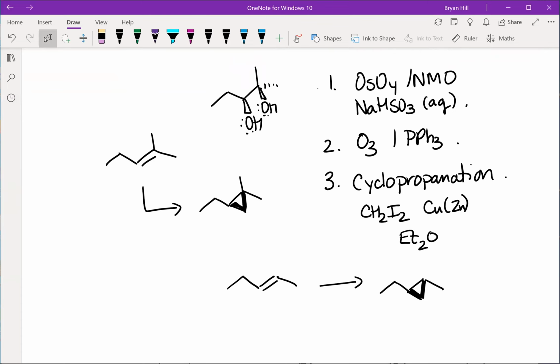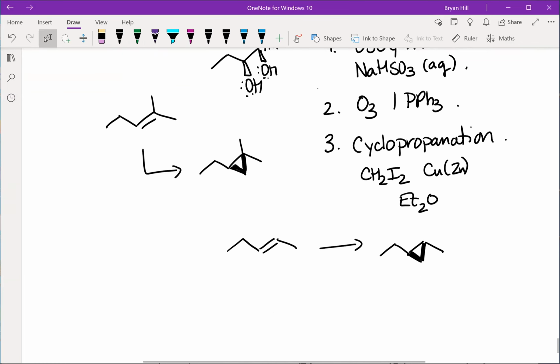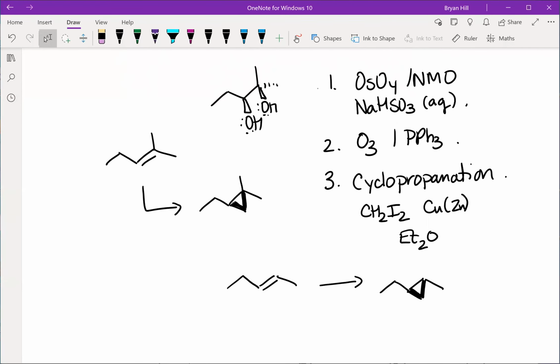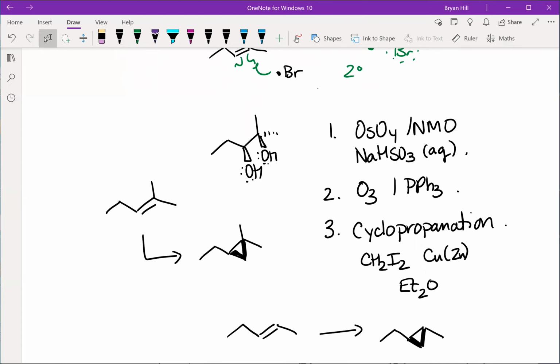I guess the formation of an epoxide could be added to this list, but because the epoxide is very similar to the bromonium ion and the mercurinium ion with regard to how you open it up, actually, it is in a way related to the osmium tetroxide. So this would be 1A and 1B. This would be the MCPBA to make the epoxide. And then you can open it up to make the trans.